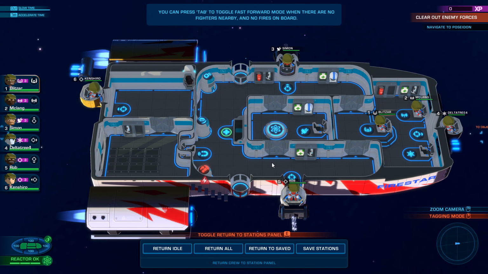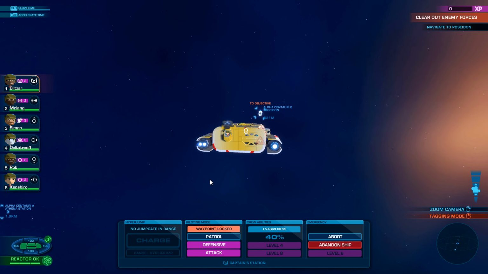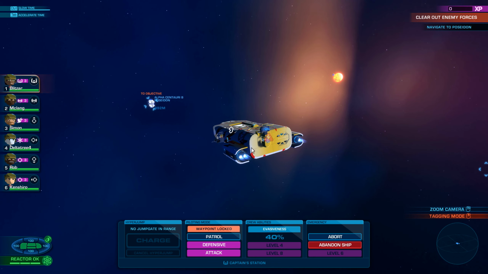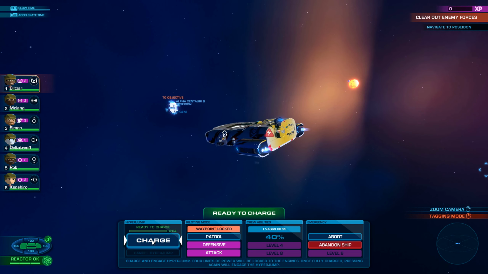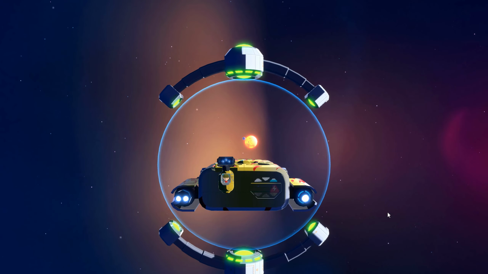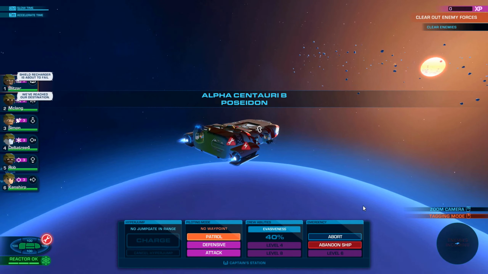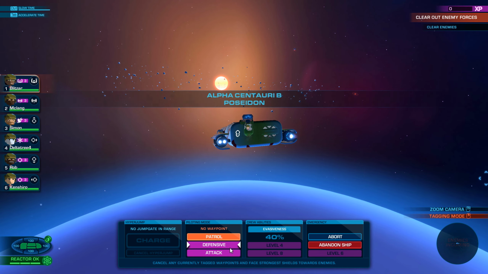Yeah, this reactor is very, very good. Very important for my gameplay, of course. I mean, people might like to play more armored and such. Well, I like to play armored as well, but evasiveness is, for me, where it's at. We've also got defensive. Alright, there we go. Poseidon. So we just have to clear the enemies. Defensive. And face the strongest shields towards enemies.